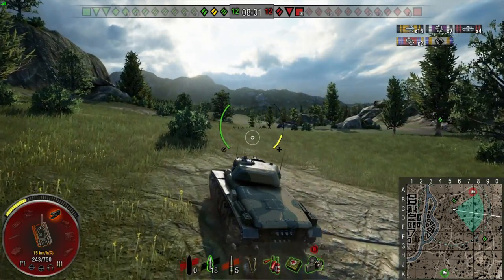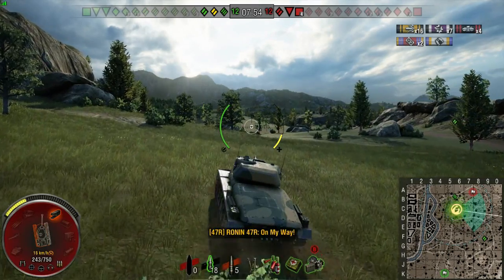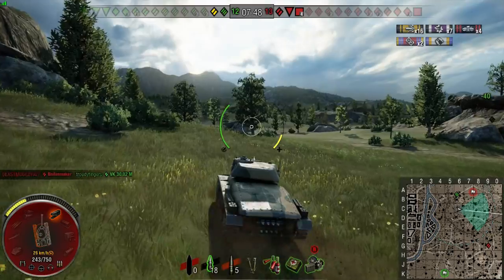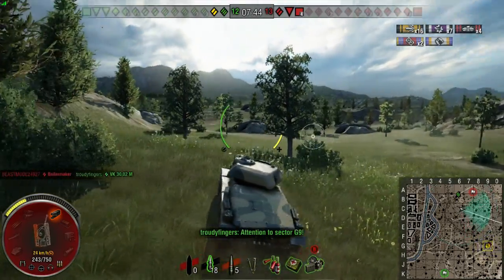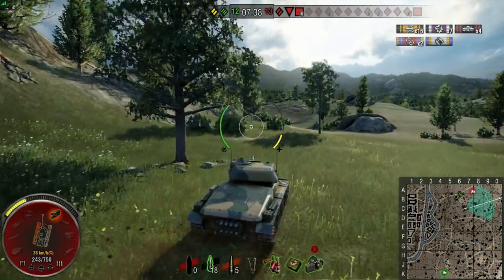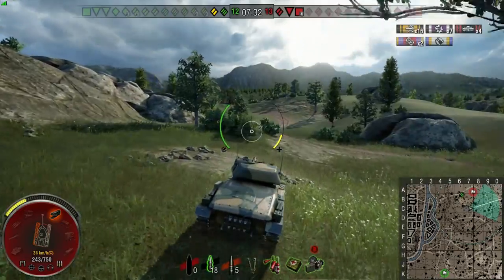Our only hope really is to isolate these guys and move in and really just gang up on them. But you know, it's a bunch of randoms. We're all doing our own thing. Good luck with that. I do have 4 kills now, 16 pens, and it looks like the Boilermaker, the living medium, has now destroyed our VK, which was our medium, and we're left with, I want to say, a T1 heavy. I honestly don't remember. So it's either an M6 or a T1 heavy on our team.